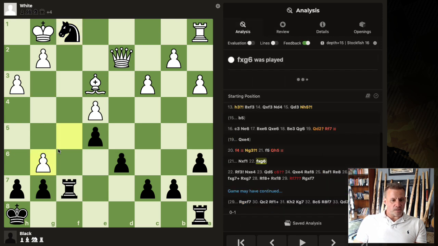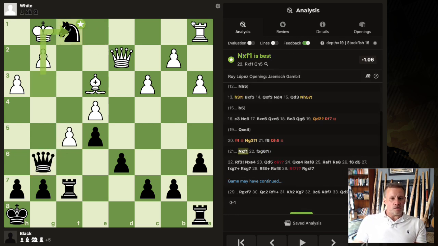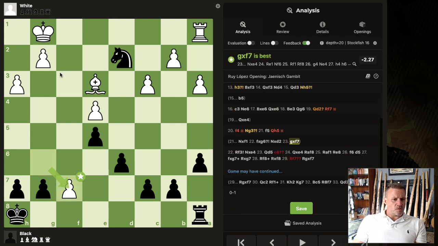Okay, so if they take here, is it best? It's very natural. Stockfish can't decide. No, taking back with the rook was best. Okay, so yeah, if they do this, I do this, they do that. I don't know. What do we do here? 7 pawns, 6 pawns. I'm a pawn up. No, he's got 7 as well. I don't know, it looks pretty tight.